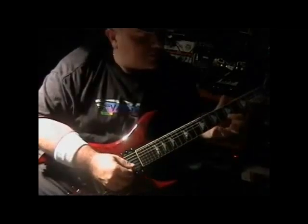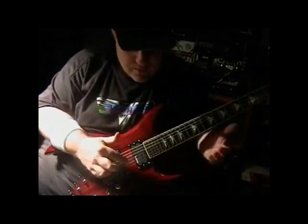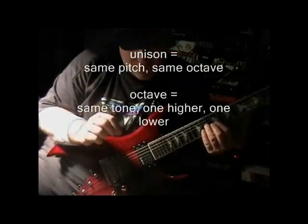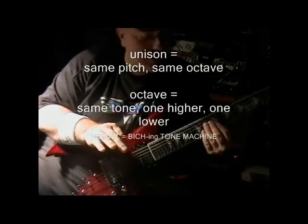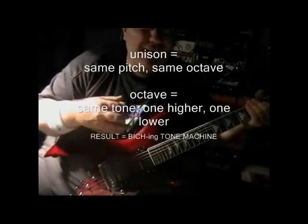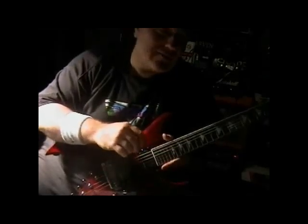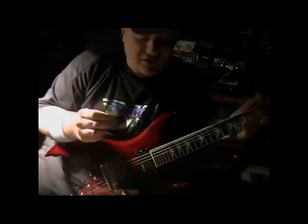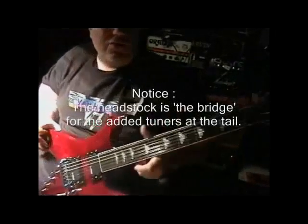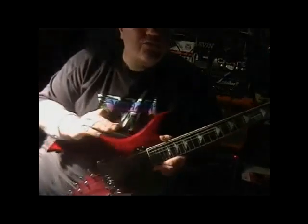Number two, it's different than a twelve string guitar, and I'm going to tell you why. First of all, in twelve string guitars — see, this is an axe, right? So you want to rock on this axe. Whether you're playing clean tones or heavy riffs, distorted tones, you could do that here. This is designed for the player in mind. The E string and the B string are in unison. The G and the D string are in octaves. The A and the low E are as-is. So especially with the low notes, they don't get muddy like they typically would with a twelve string guitar. Two unison, two octaves, two left as-is — the reason why they're left as-is is so it just doesn't muddy the guitar down.